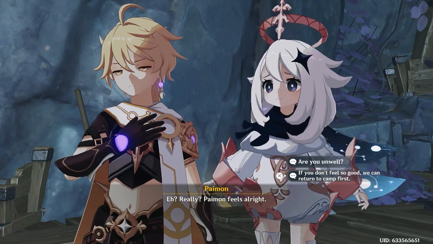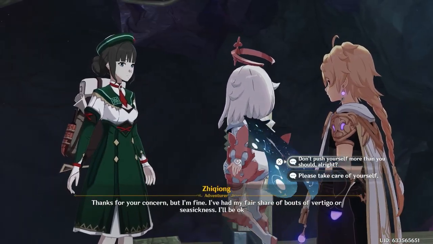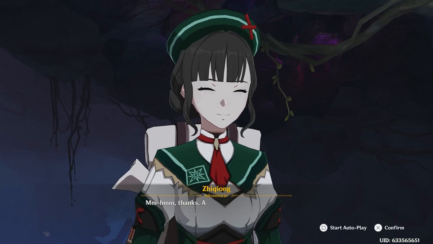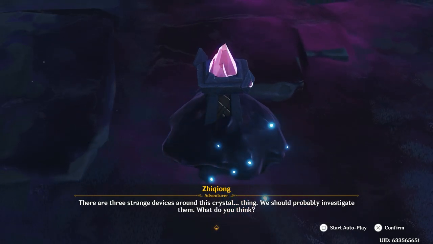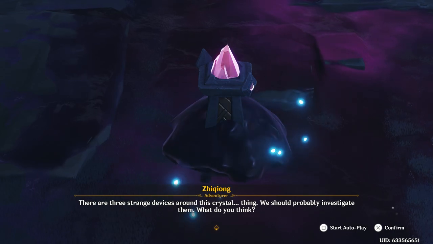If you don't feel so good, we can return to camp first. Thanks for your concern, but I'm fine. I've had my fair share of bouts of vertigo or seasickness. I'll be okay. Don't push yourself more than you should, all right? Mm-hmm, thanks. Ah, yes, have you noticed? There are three strange devices around this crystal thing. Oh, yeah, around this crystal thing. We should probably investigate them. What do you think?